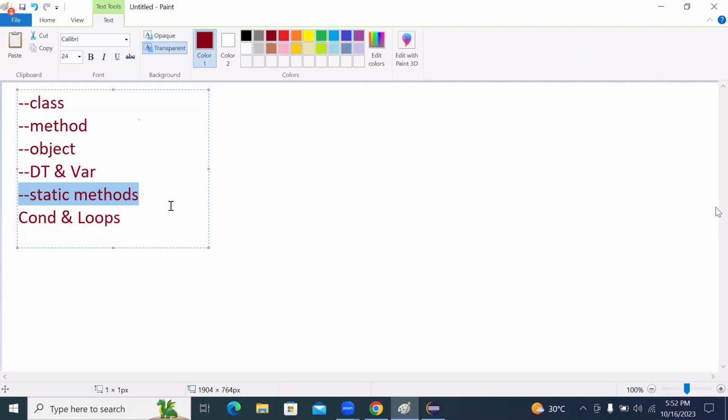To perform action. How many types of methods? Two types.